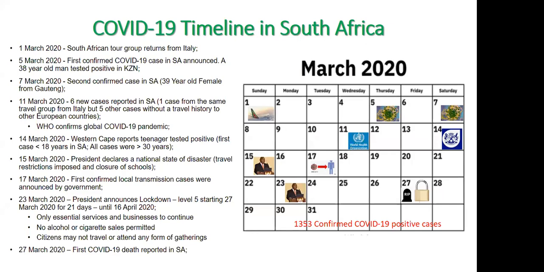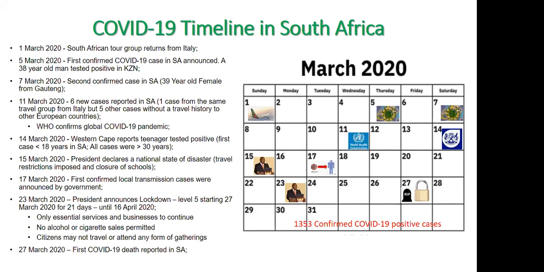By the 11th of March, 6 new cases were reported on that day, and one of them was from that travel group, so you can see a lot of those people that came in were infected. But interestingly, 5 of those cases reported on the 11th had no travel history, specifically from the European countries. If you were following the global media at that stage, a lot of COVID cases were being diagnosed in Europe, the Americas, the East, etc. Also on the 11th of March, the WHO declared and confirmed that this was a pandemic. It was affecting so many countries globally, and we still experience that devastation up to this date.